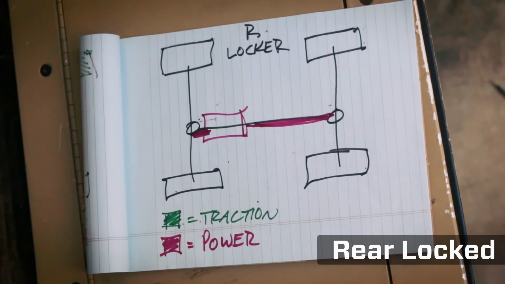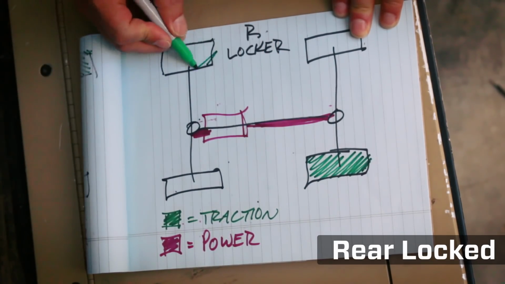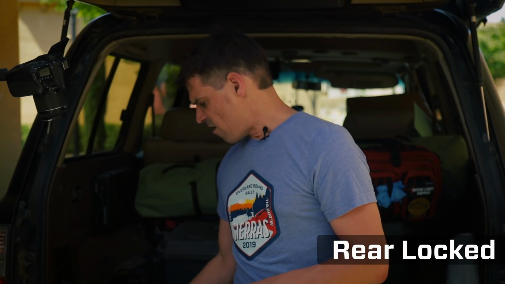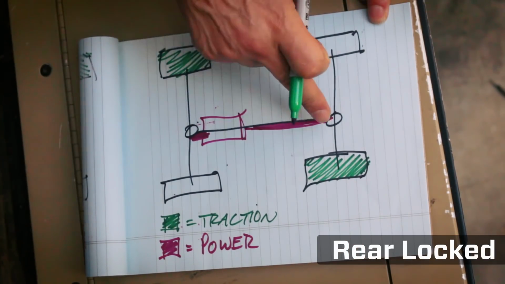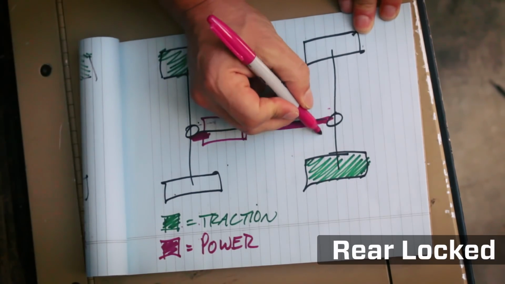Now, let's take that exact same situation with our standard four-wheel drive. We've got traction here. We've got traction there. What does that mean in the standard four-wheel drive system? You in the back, you're stuck. We already covered that. Now, all I have to do in this situation, where we've got a rear locker, is do this.